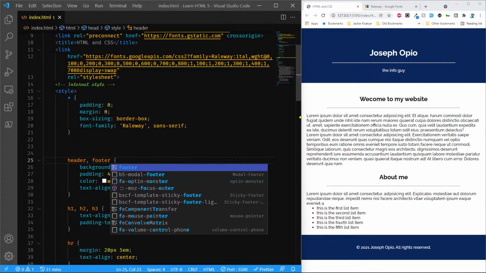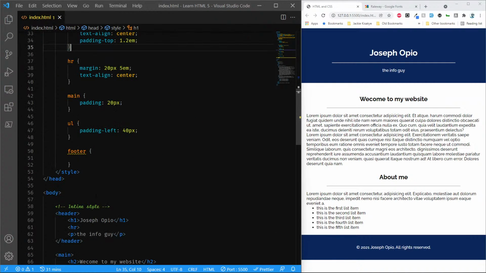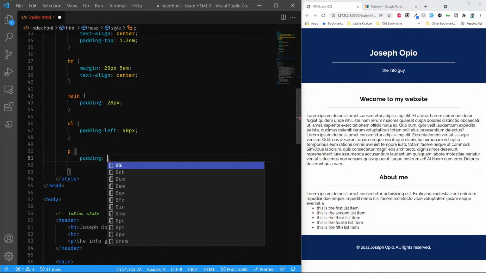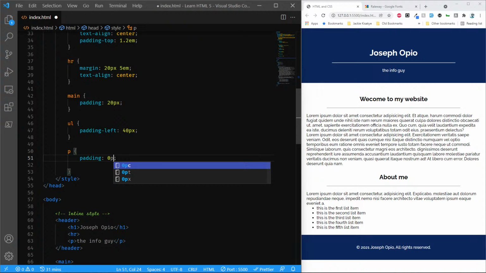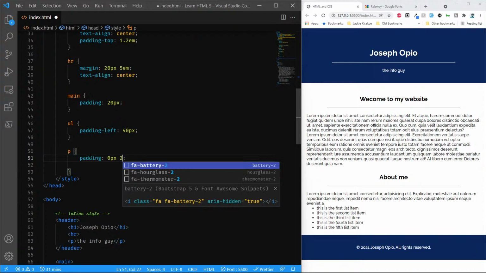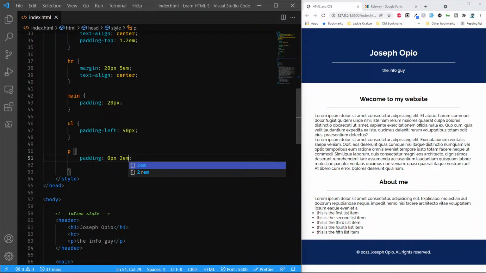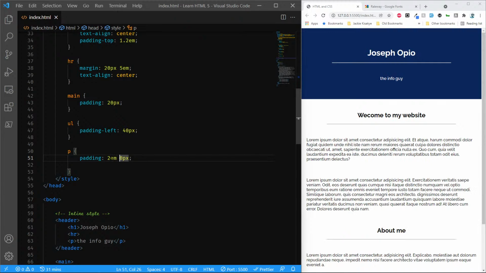And then my paragraphs, I want them to have some padding top and bottom. So let me repurpose this for the paragraph. So padding, and I want to give it top, bottom 0, and left and right 2 EM. No, it's not supposed to be like that. It's supposed to be 0 pixels and 2 EM, something like this. Oh, that is too big.